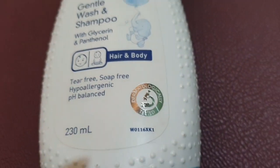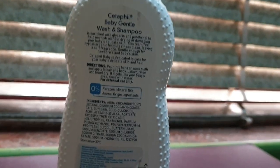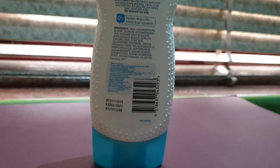It is totally safe and the most important thing is it is tear-free. Try this one for your little ones. The only disadvantage is about its package. The bottle is a little bit uncomfortable compared to Aveeno, but the product is really awesome.